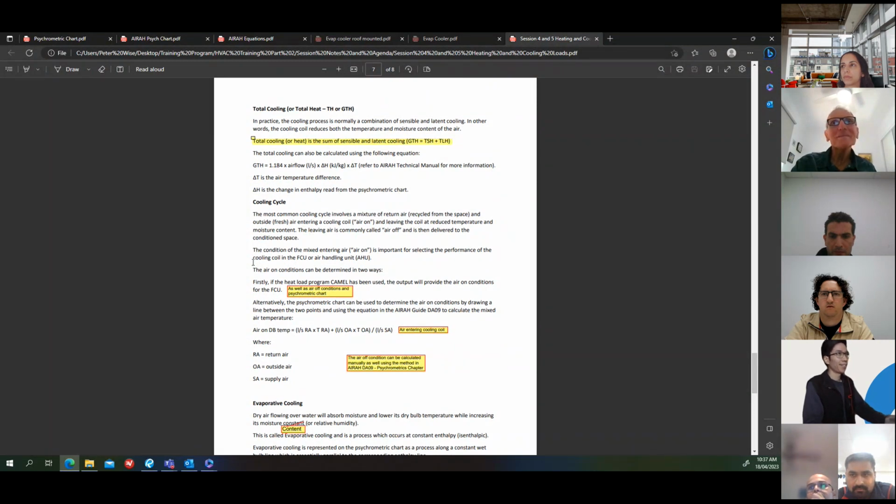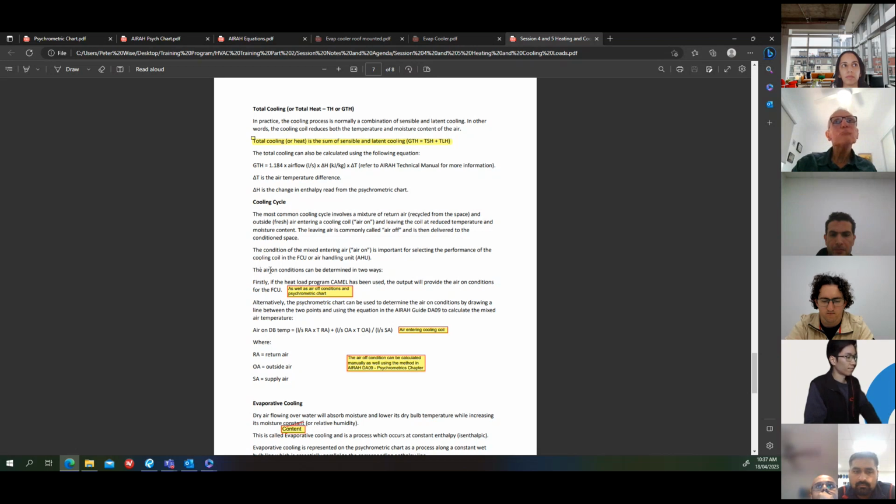No, I think I get it. So basically, it's based on your heat loads. You determine the ratio between the sensible and latent heat, and then you determine the gradient, and then you just follow the gradient from the room condition, go down the line and see where it intersects with that 90% RH line. Correct, yeah. And you can have that for the room conditions and for the coil conditions, which is another separate process.